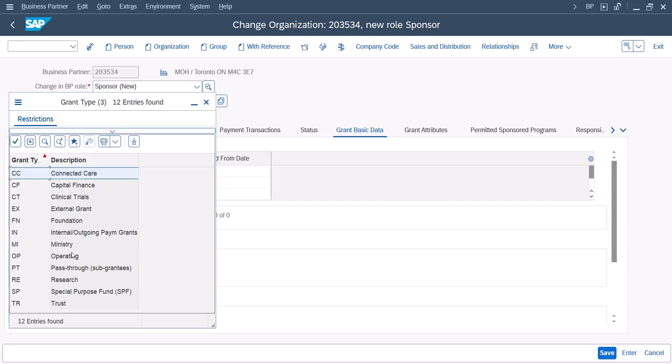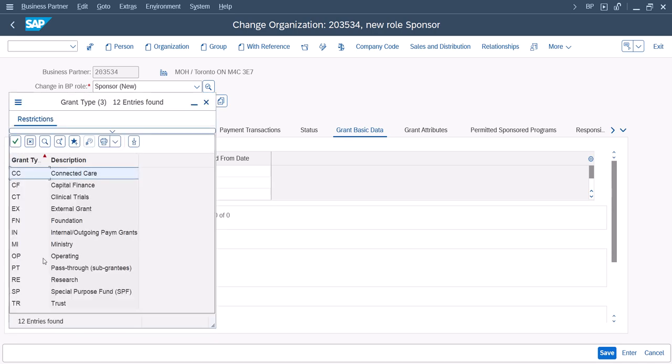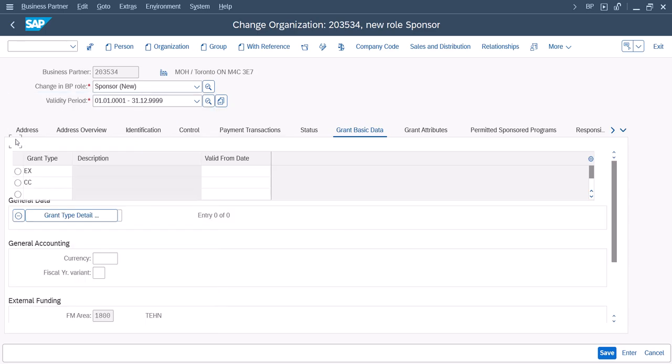We can select ministry as well, because as I said, it will only help for reporting purposes. So we save it. Now it is completed. Enter a valid date. We can write today's date.